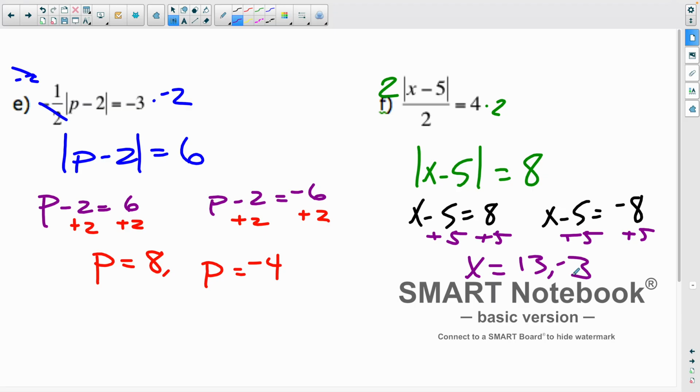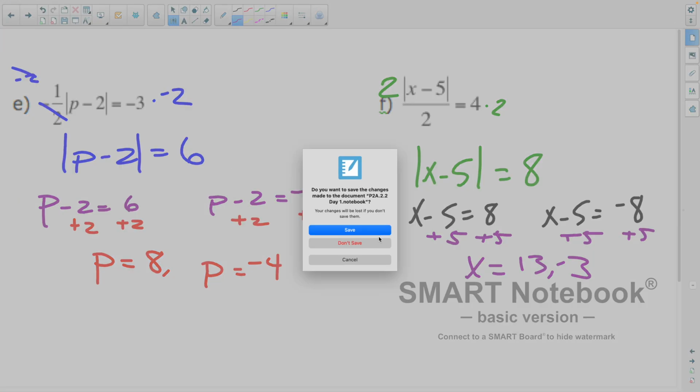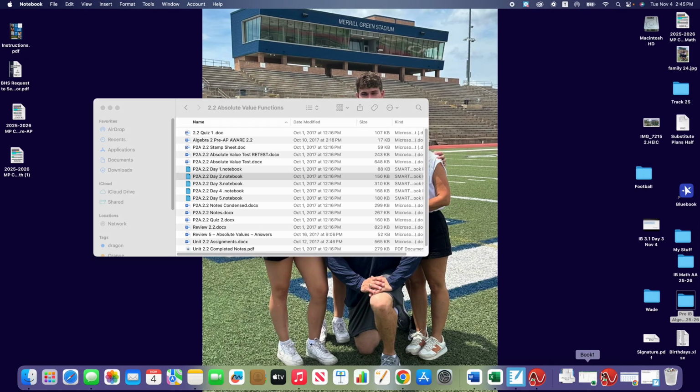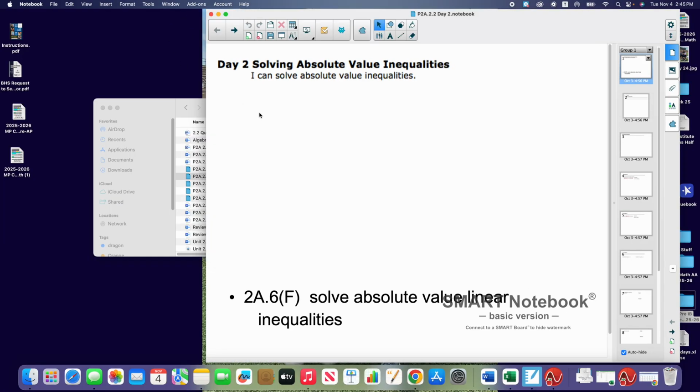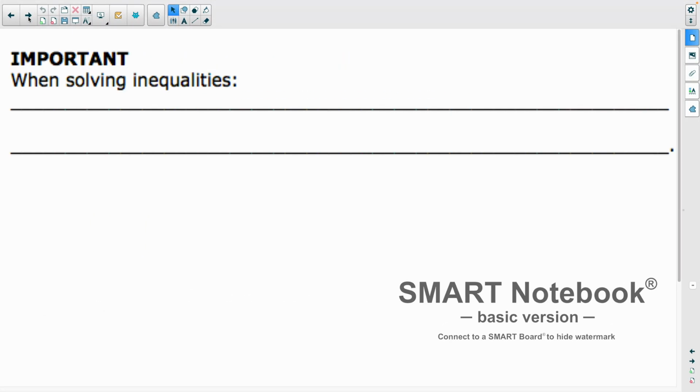Now, when I go talk about inequalities, so that's where we're switching to. We're going to go talk about absolute value inequalities. So if I was going to do that, when I do an inequality, I'm going to do the same work that I'm doing, except now I have more than just one or two answers. I've got a range of numbers that work. Now, before we get going, there's a real important rule with inequalities that we have to remember.